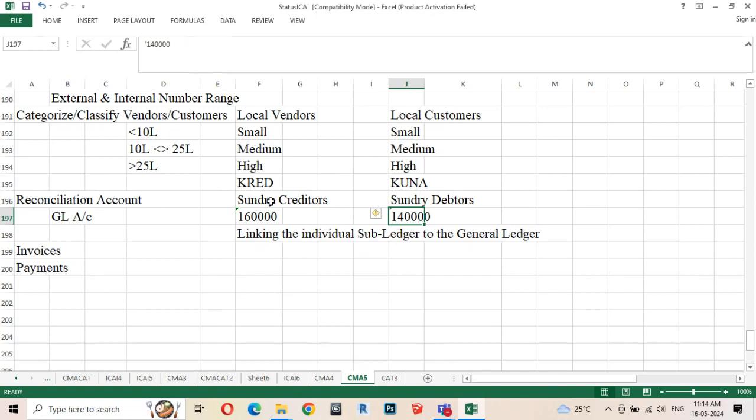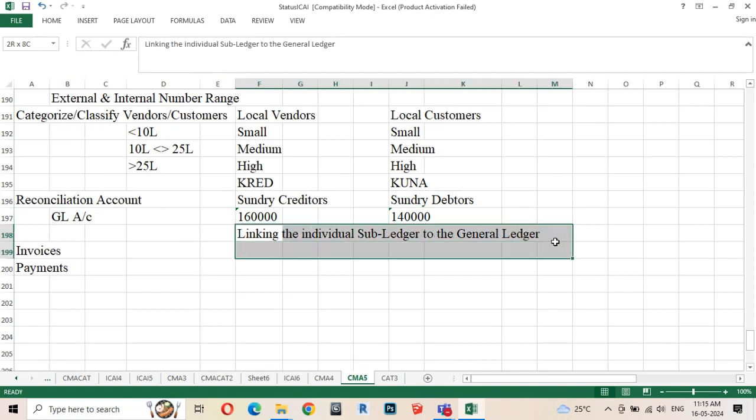It aggregates the balances of all the customers, and then puts the balances in the sundry debtors figure. Clear? So as I've written, it links the individual subledger to the general ledger. Your individual subledger is your respective vendor or customer, and your GL account is nothing but your recon.